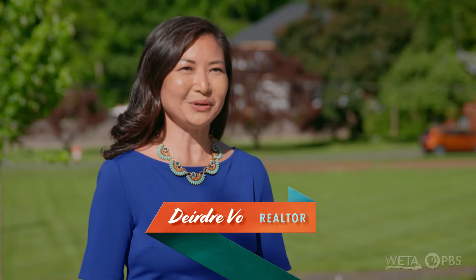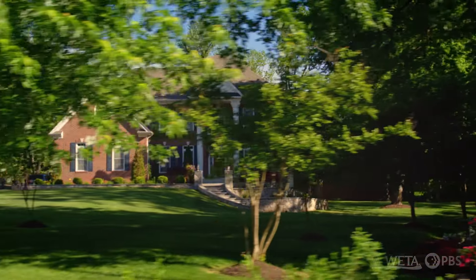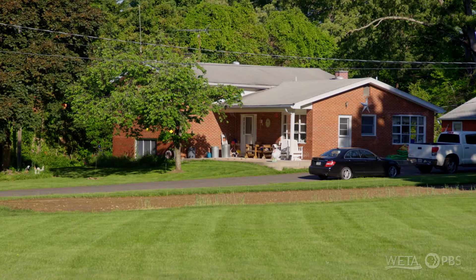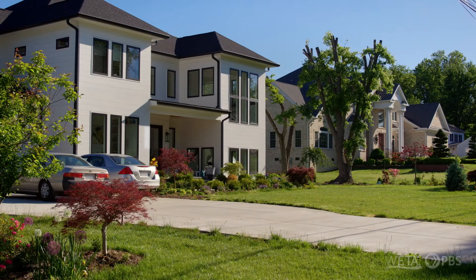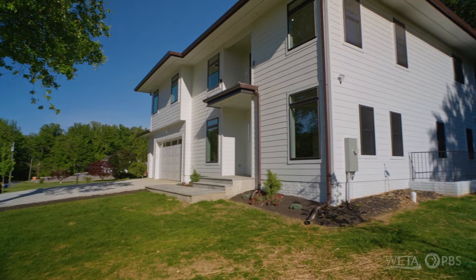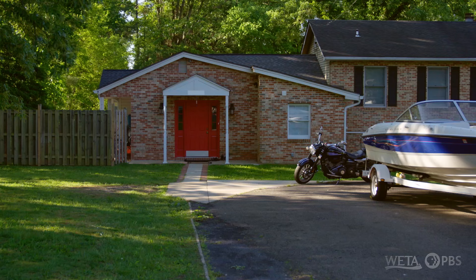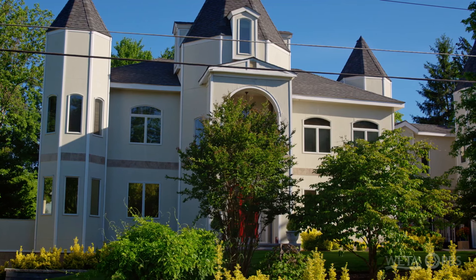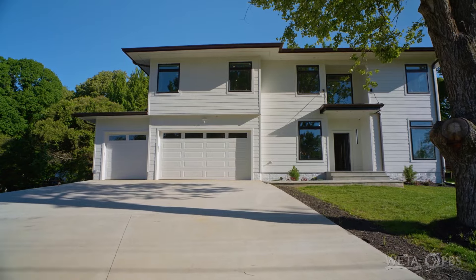Wow, this is a doozy. So you are in the Bernoulli Views neighborhood. When this neighborhood was built, it was supposed to be one house per acre, so you have a lot of land here. But recently, a lot of people have come in and torn it down and built new homes just like this. You can see the classic homes right next door — you can see what the neighborhood was and what it's becoming. This is a new, beautiful home with modern finishes, and I can't wait to show it to you. Let's go.